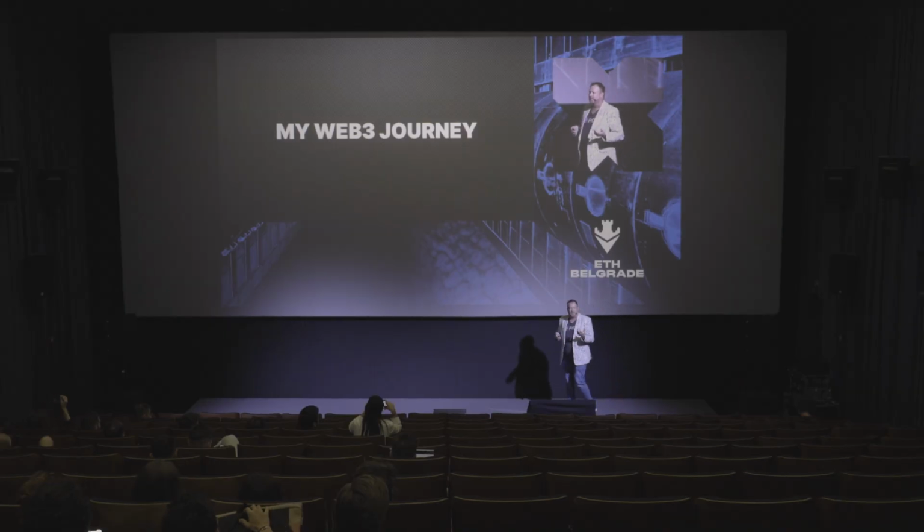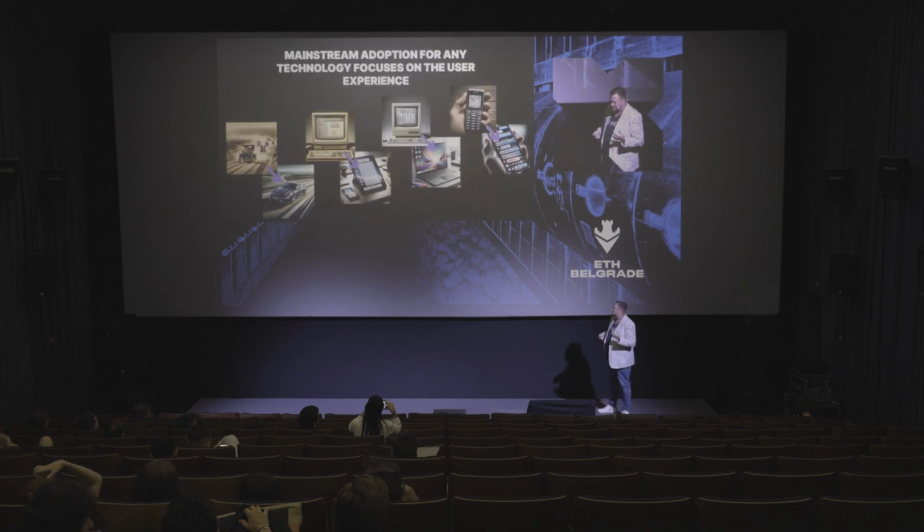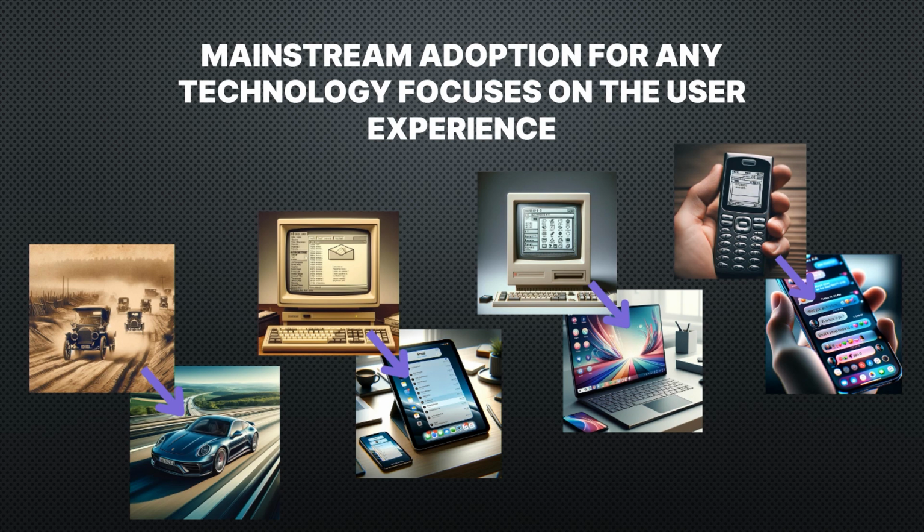One of the great examples I heard when I was digging into this space in 2016 was Andreas Antonopoulos talking about how email evolved, and in the 90s it was complicated to send email. But now his mom, his grandmother, can send an email with a swipe of a finger on the iPhone or iPad. The technology in the background hasn't changed that much, it's the interface that's evolved. So when you look at mainstream adoption for any technology, the user experience has to evolve. When cars came out, they were driving on dirt roads that were designed for horses. That had to improve, and then the technology improved, more people started to utilize that technology. Initial email was complicated, now it's simple on a tablet or a phone. Just the web in general to use.